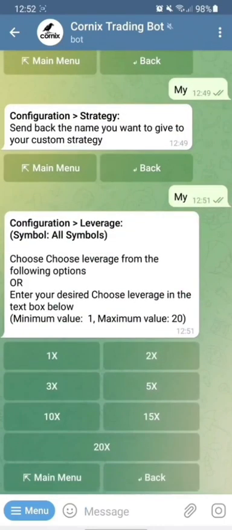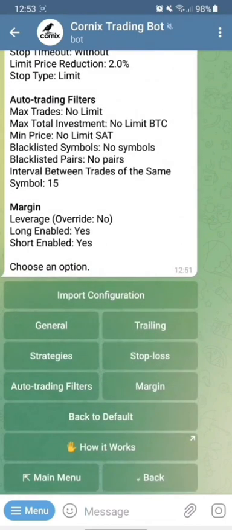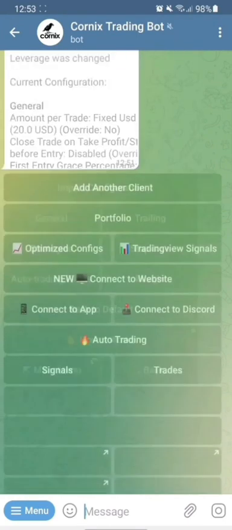Whatever leverage you want to select, it's recommended not to specify the leverage and stick with the default and the channel and the recommendation. Now click on 10x. I've chosen Close because I feel it's safer when we are not on the screen. So let's go back. Now we have set the margin.